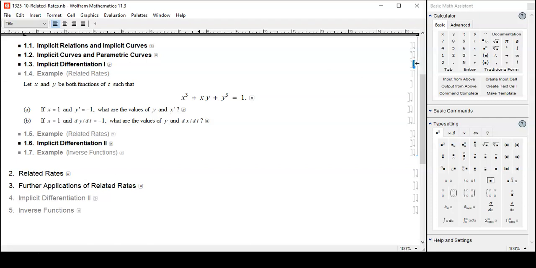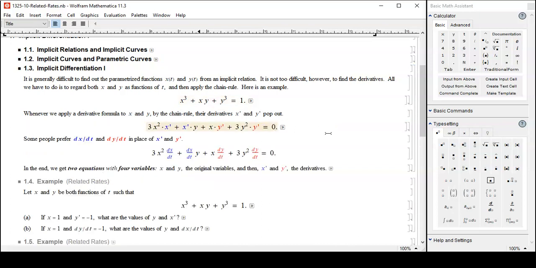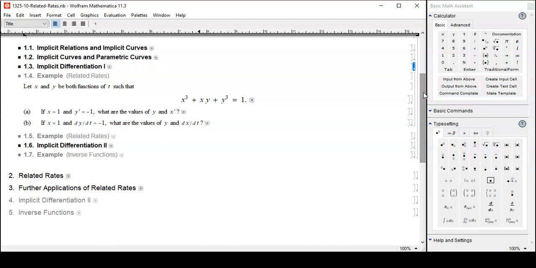Let's go back to this. We started from one equation and we ended up getting the second equation through the implicit differentiation. So we have two equations, but we have four unknown variables, x, y, and also x prime and y prime. But then again, two of them are given. X is 1, y prime is negative 1. So we have only two unknown variables with two equations. Yes, we can solve it. Maybe a little bit difficult, but we can solve it. So how do we do that?